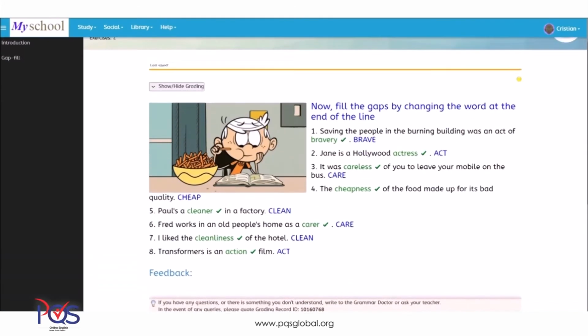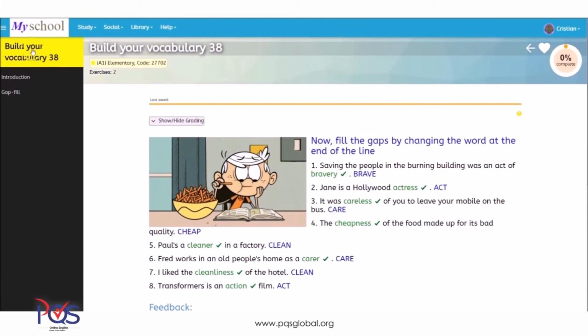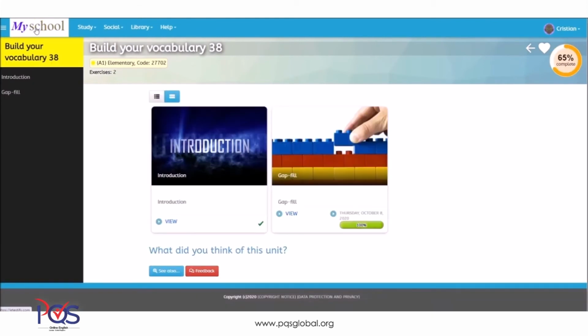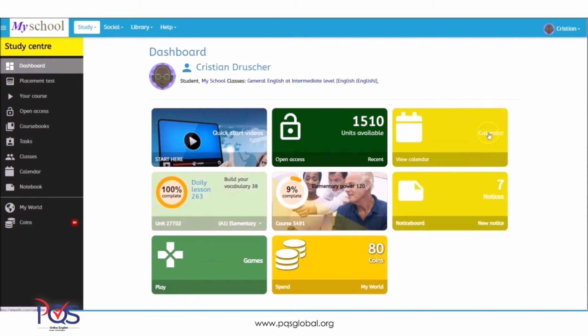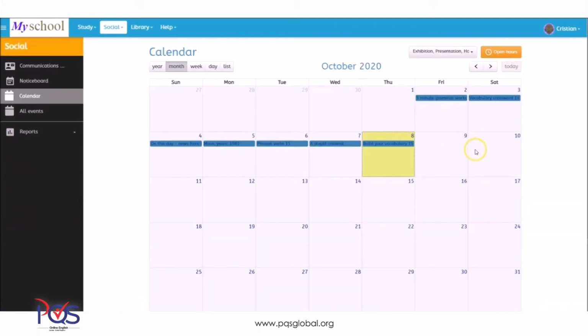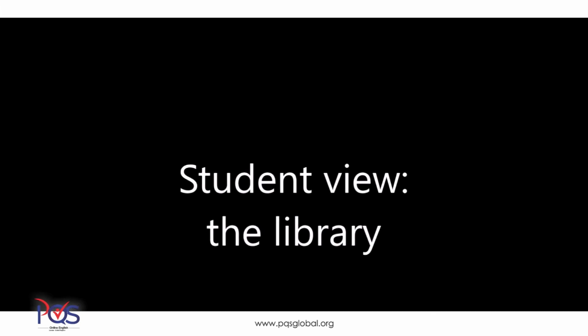The lessons will either be grammar, vocabulary, phrasal verbs, word building, reading, listening, or a song. These lessons of the day are short. They should typically take no more than 15 minutes to complete.